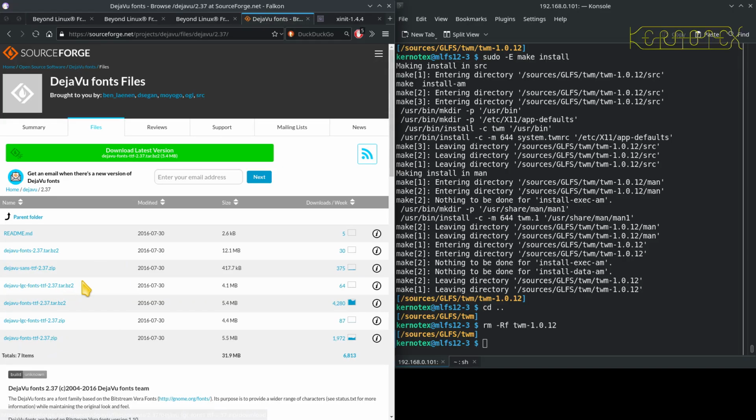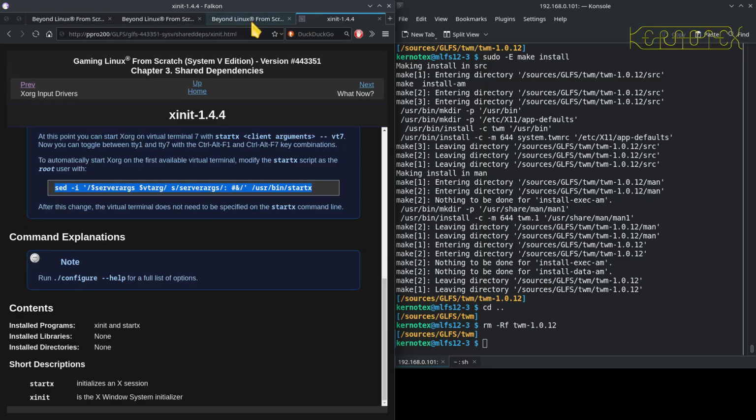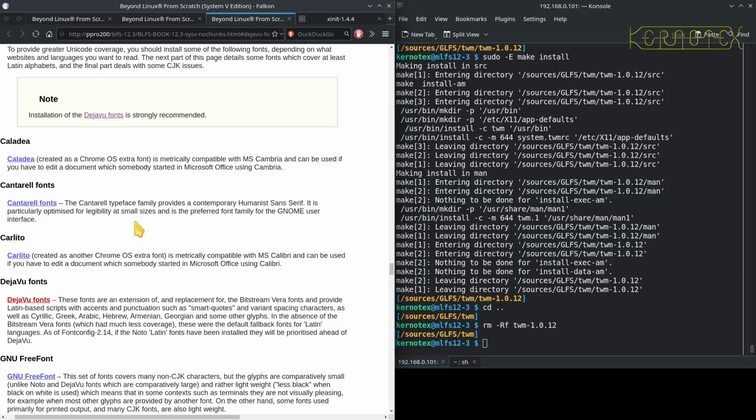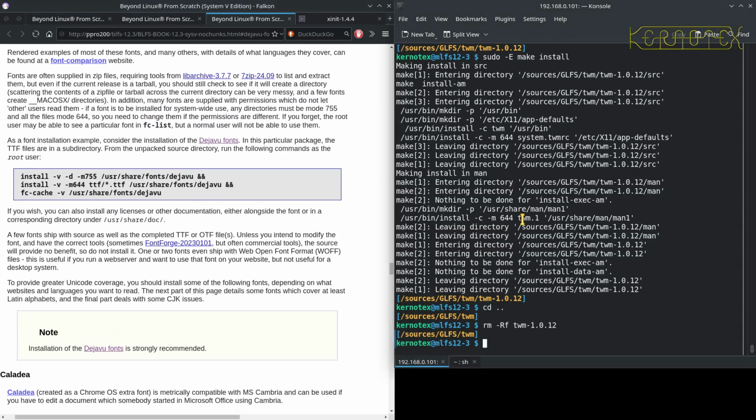But the one you want is that one there. It says dejavu-fonts-ttf. Or you might want the zip file, but that one there is the one you want. See, the one with the most downloads is the one that you'll want. And then when you've got them, extract them.